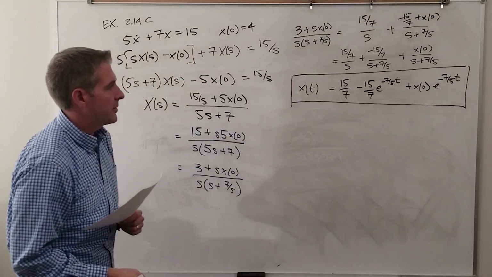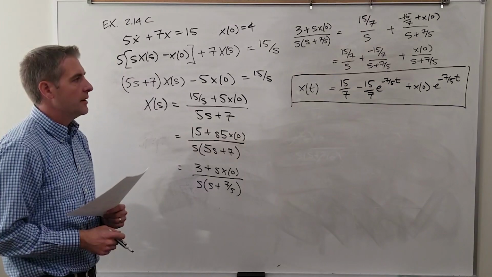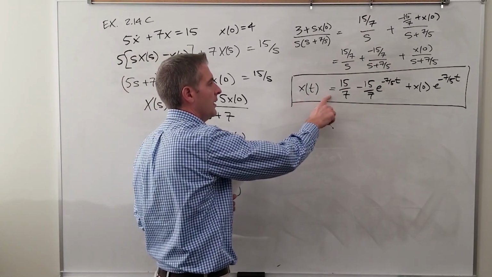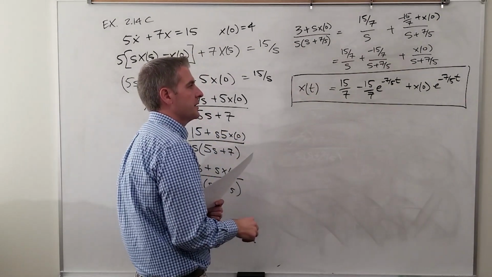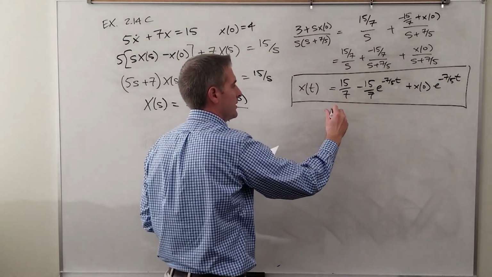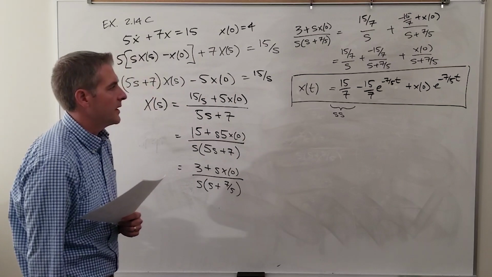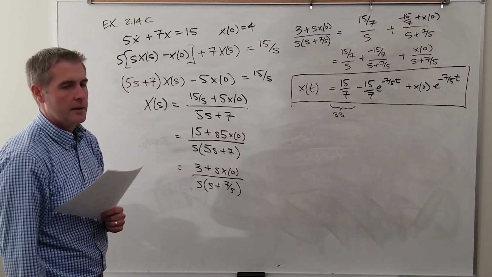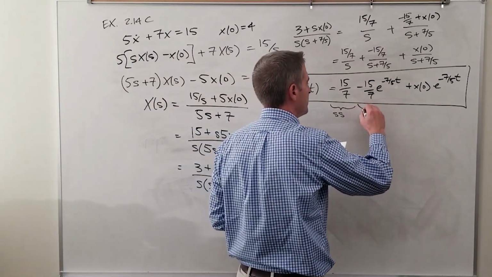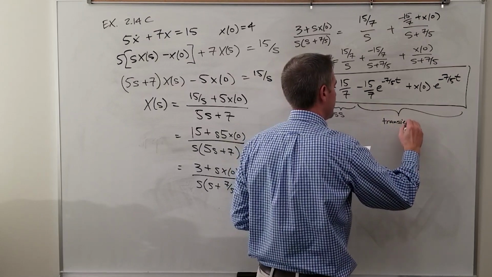There are a couple of things that we should probably look at. First of all, we can identify the steady state value. We can find the steady state value by changing t to infinity, which is of course the steady state value of x. So if t goes to infinity, these exponential terms vanish, and we know that this term right here is SS, for steady state. Which means then that the other two terms are going to be the transient response.